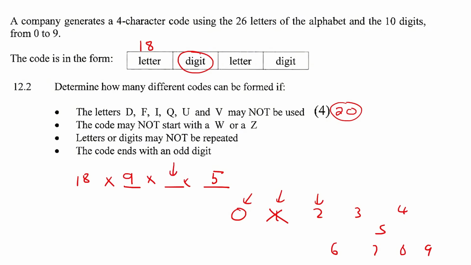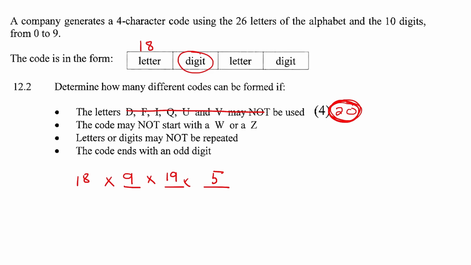And then what about this one? Okay. What we need to understand is that these letters are not allowed to be used, so we only have 20 letters available. For the beginning one, we were not allowed to use a W or a Z, so we only had 18 options available. But now for this one, we are allowed to use a W or a Z. So there's not going to be 20 options available anymore, because we've already used one of the letters over here. If you give this some thought, this is going to be 19 available options.